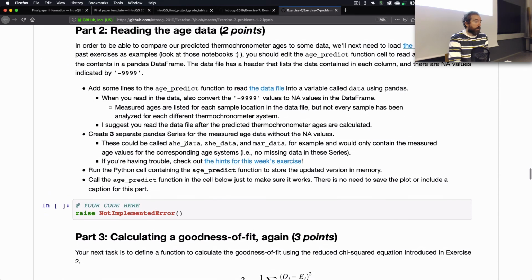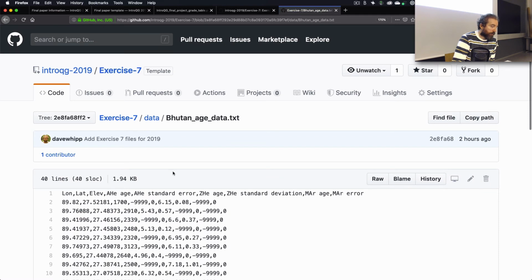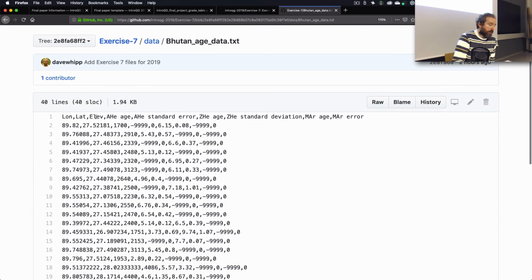Part 2 is going to be reading in a data file. We've got this data file here, and it's got latitude, longitude, elevation, and then different age data that have been measured in the Bhutan Himalaya. These are all sample locations, and in some cases there is, for instance here, an apatite uranium-thorium helium age, and then it has its standard error along with it.